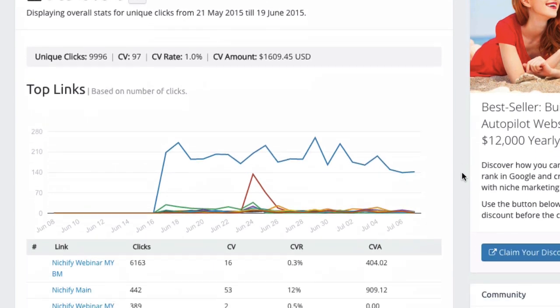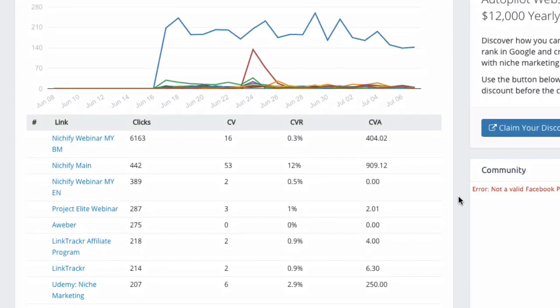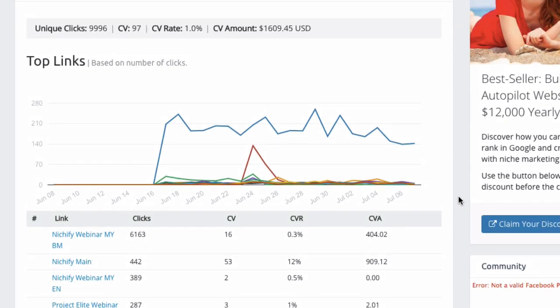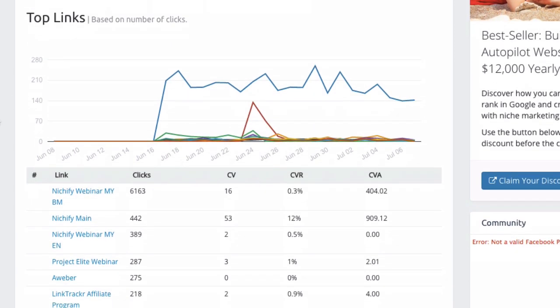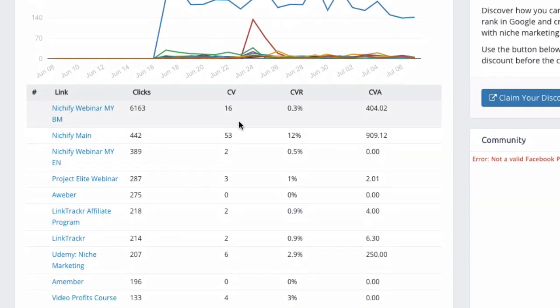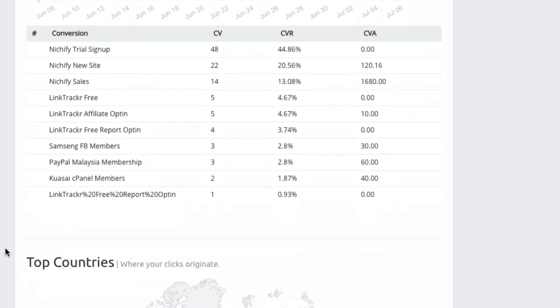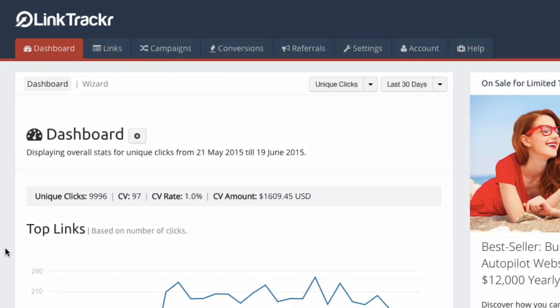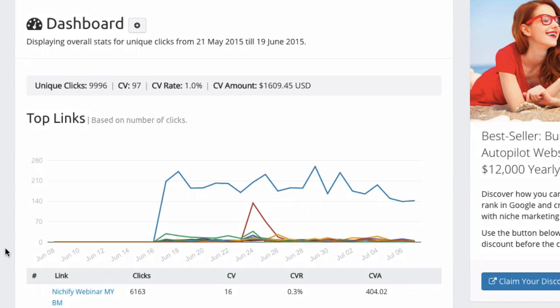So what you see here is the existing version of LinkTrackr, and it is very much dependent on cookies for tracking, and it also has a very link-based approach. That's why you see the report here, which is all based on the tracking links that you have in your account. We show you the conversion, the conversion ratio, the amount for the conversion, and all the other stats that you can see here. But this is more or less the only place where you can see an overall view of all the clicks in your account.